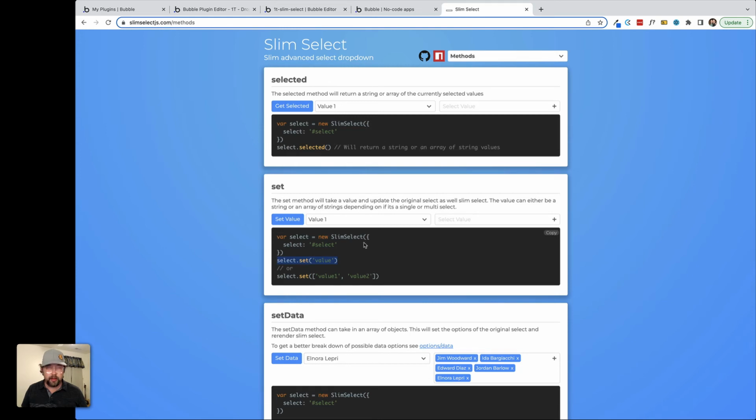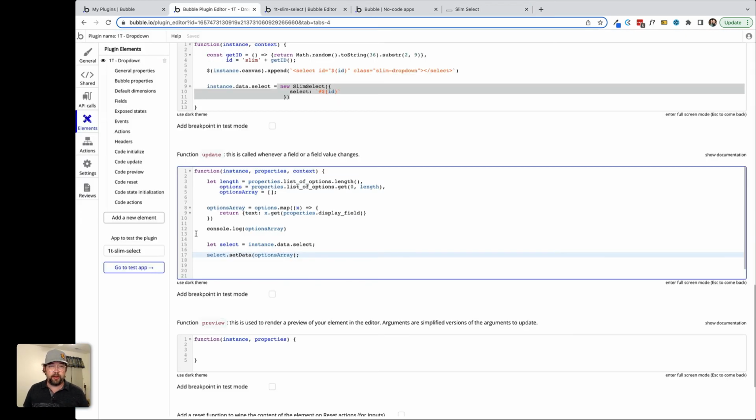So let's just copy that over, and then we probably should start making some notes here and say this is going to set the data in the dropdown. And then here we'll say set the default value, and we're just going to pass that like that.